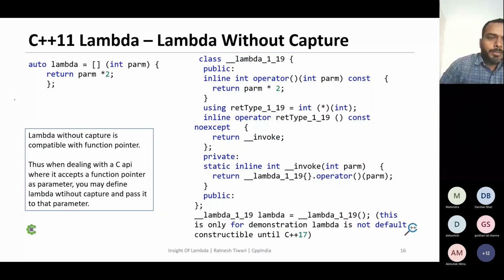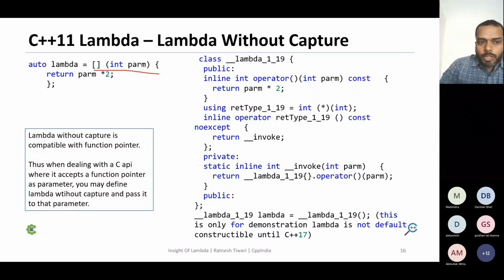Lambda without capture. If we do not capture anything, then the lambda becomes equivalent to, or compatible with, the function pointer. If you do not have anything in the capture, then it will not have any member, and it does not need any constructor.